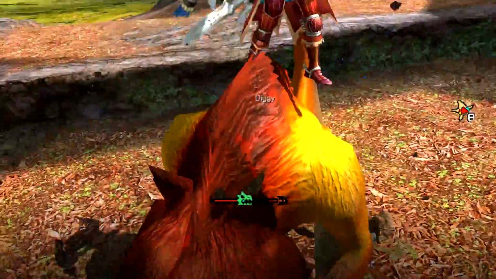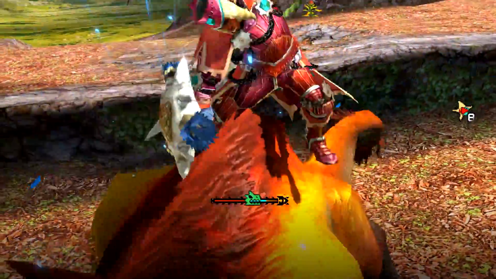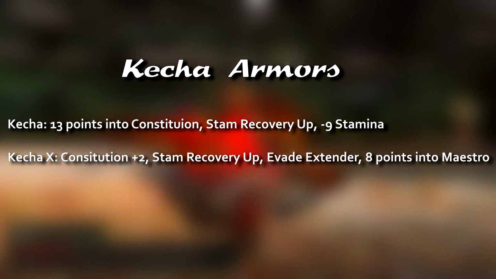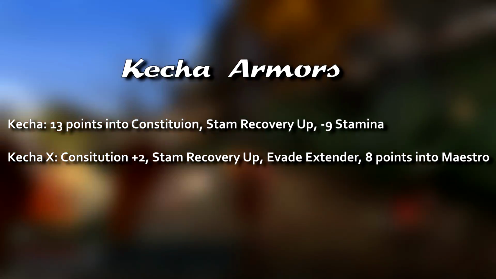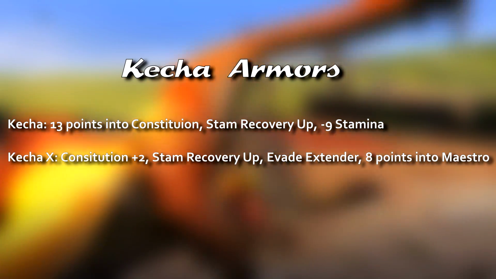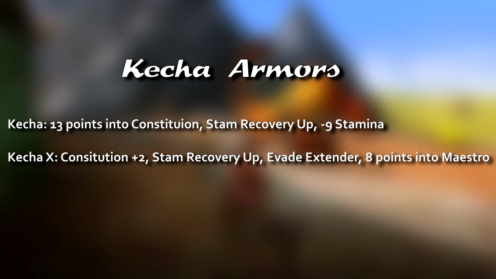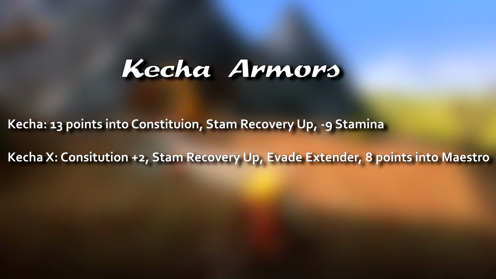Now on to the other half of this. I will say the weapons are the best thing Kecha Wacha has, because his armor is very lacking, giving us only two sets, a high rank and a G rank set. Off the top, the high rank set gives us 13 points into Constitution, at least giving us Constitution +1, stamina recovery up, and -9 points into stamina, i.e. marathon runner. So not too bad, but not all that great, but obviously you can tell it's a stamina type set from the jump, because Constitution reduces your stamina use for evading, blocking, etc. Stamina recovery up speeds up how quickly that actually recovers, and so on and so forth.